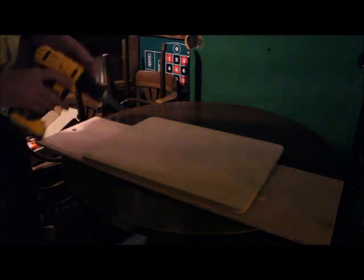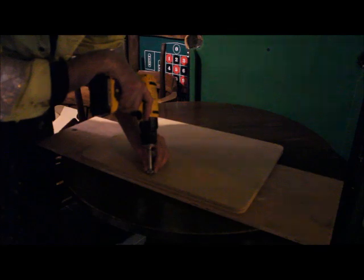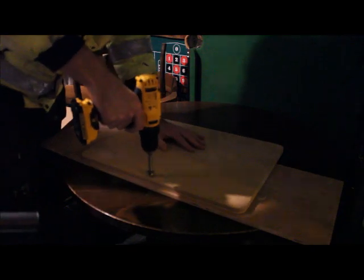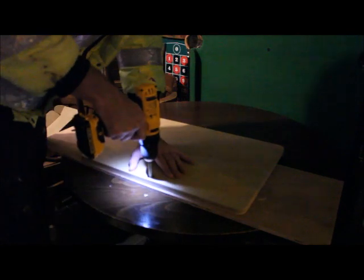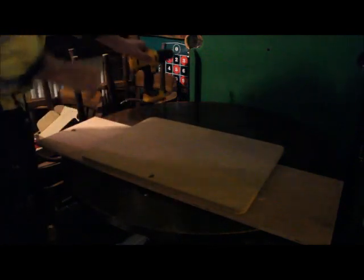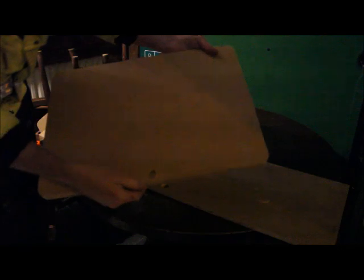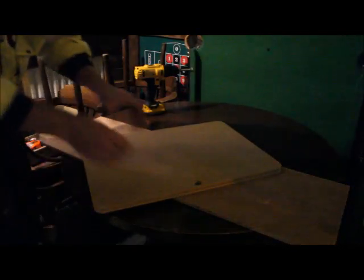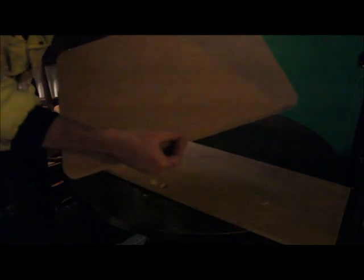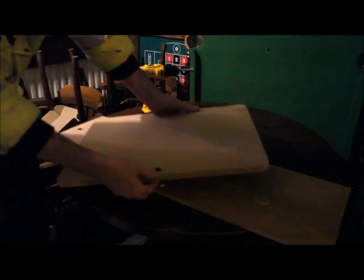Now it's a case of drilling it out. Then we have one nice hole. This should fit in nicely. And then the clasp goes on the back.